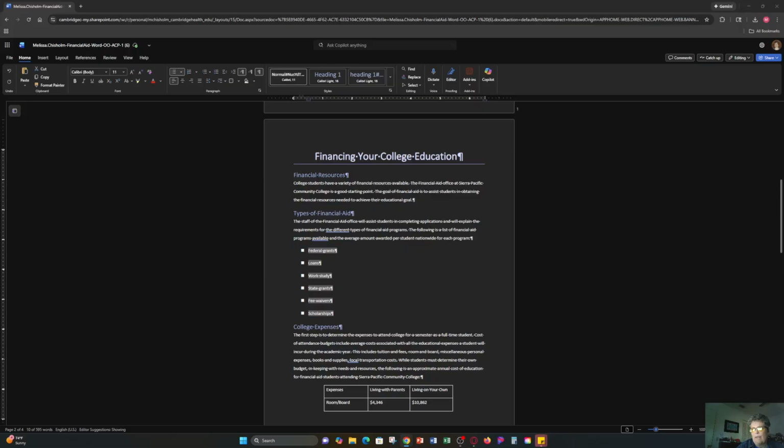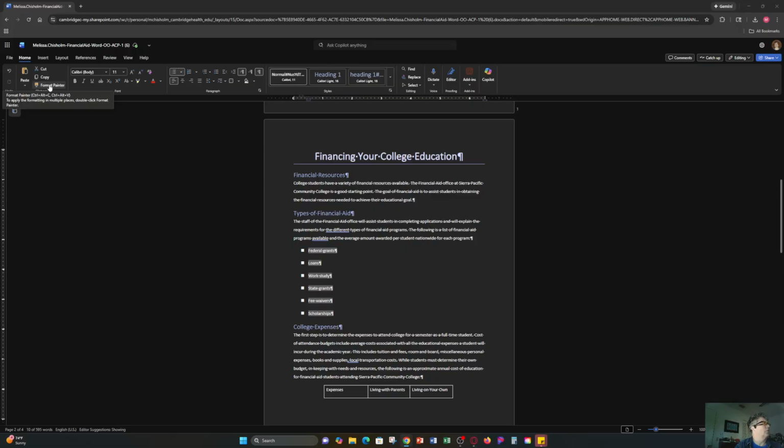Now it says select the bulleted list and change the left indent to 5. So what we have to do is go up here and make sure, mine was already set to 5. So if you go up here, it should say 0.5. So there's 0.5. And then it says use the format painter to copy the format of the bulleted list to the body. Okay, so we have to copy that. So it's still highlighted, so we want to go over here and click on format.